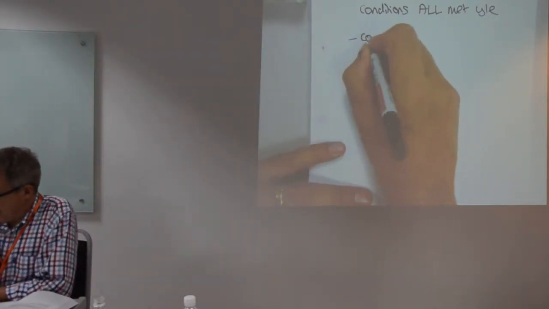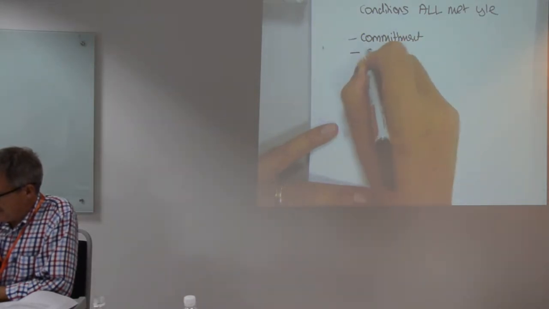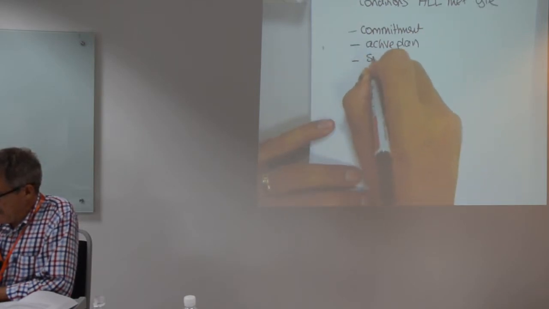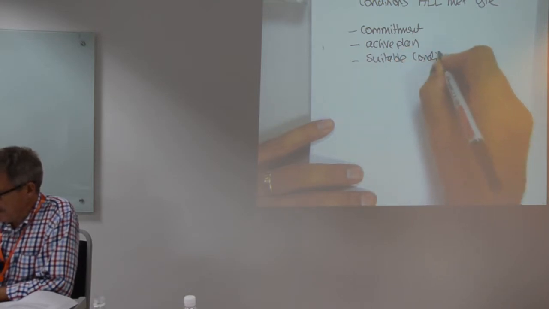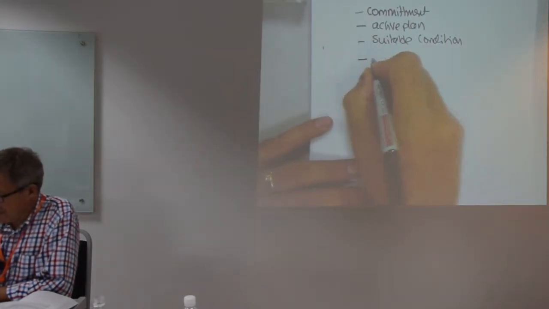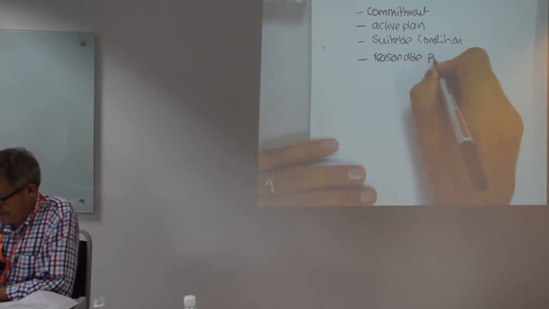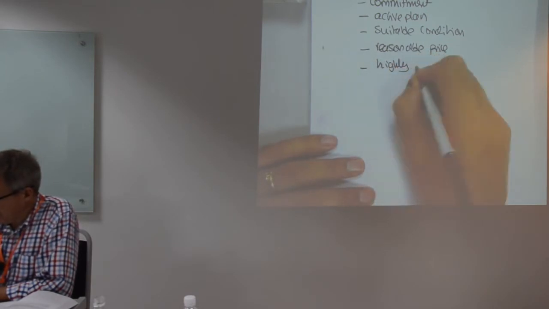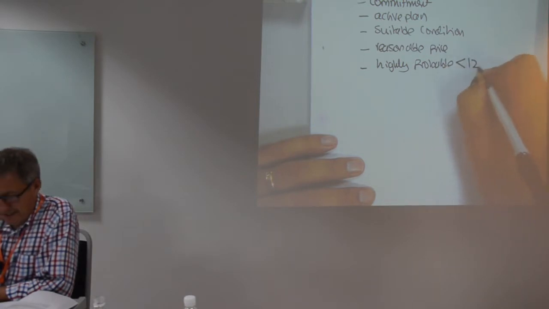So conditions that must be met. There has to be a commitment. There has to be an active plan. The asset has to be in a suitable condition for immediate sale, in its present condition. It has to be offered at a reasonable price. And then the sale has to be highly probable in less than 12 months.